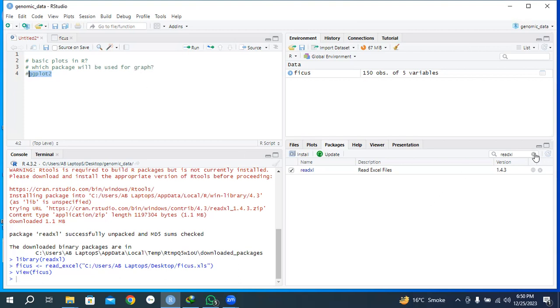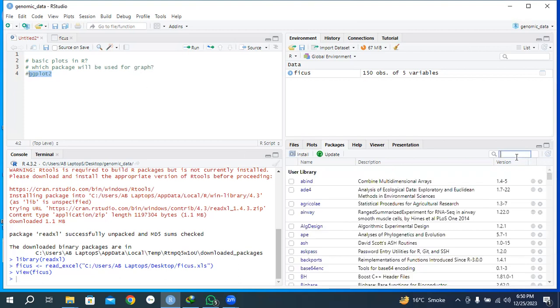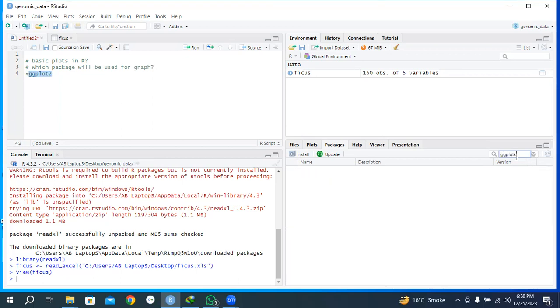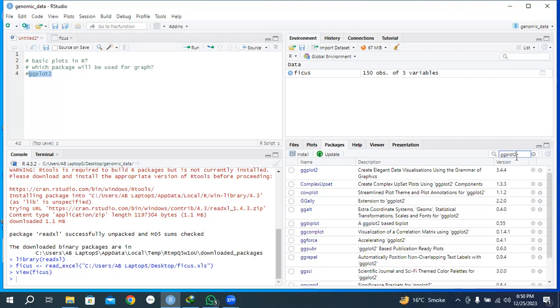So first search here: is ggplot2 found in our biological lab, or R Studio lab? So just find here ggplot2. Here I can see ggplot2. Please, all participants, try to find here, that is, Packages.